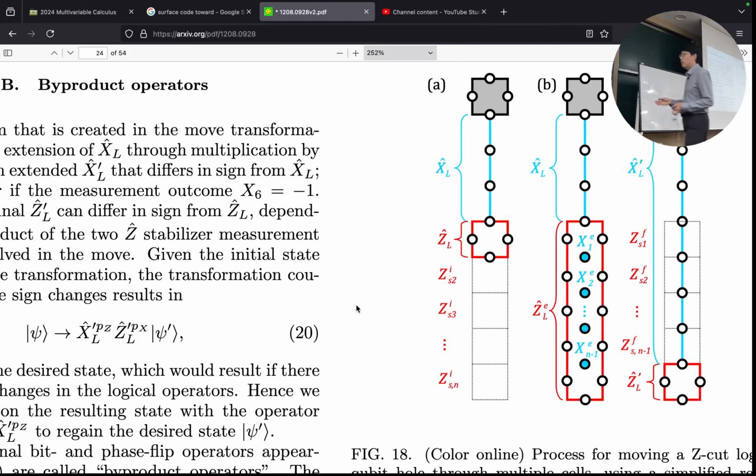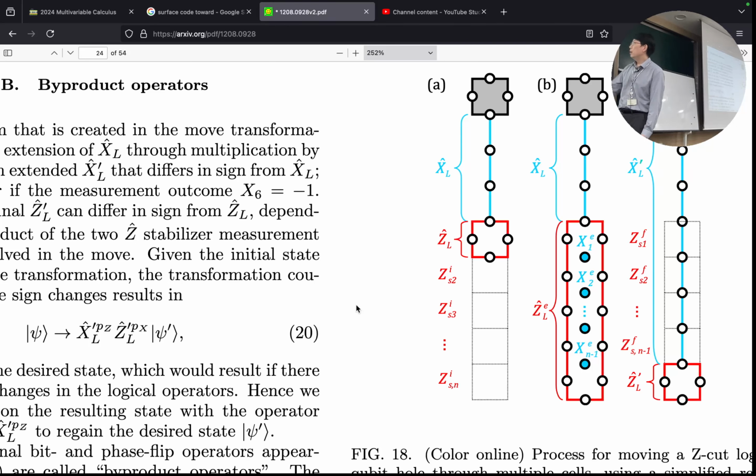When you remove the hole, then any loop around that stabilizer is a trivial loop. So when you have a trivial loop, as I said before, it doesn't act like a logical X or logical Z. So you can have the same effect having no loop around here, but you don't turn off the Z stabilizer at the end where you want to move your hole, move your cut. So except for these Z stabilizer, you turn on all the Z stabilizer to make your hole moved up to here. That way you can move your hole.